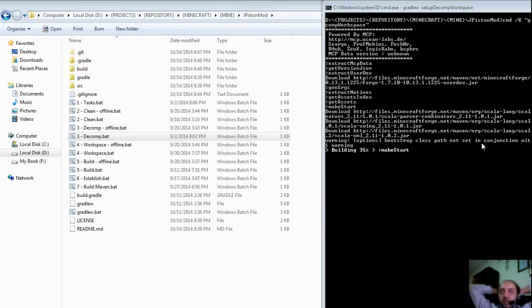If it's not, then as you see, it takes time. Those that you see skipped, for example download client, download server, that's because I copy-pasted that .gradle folder previously.